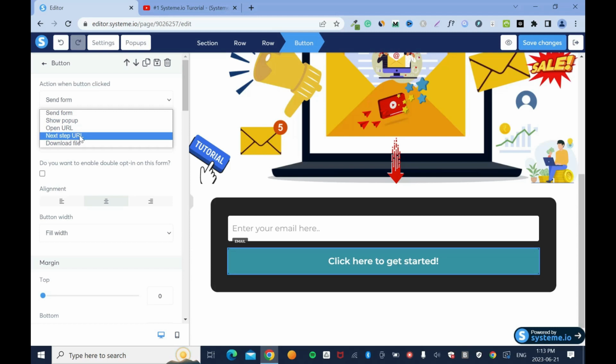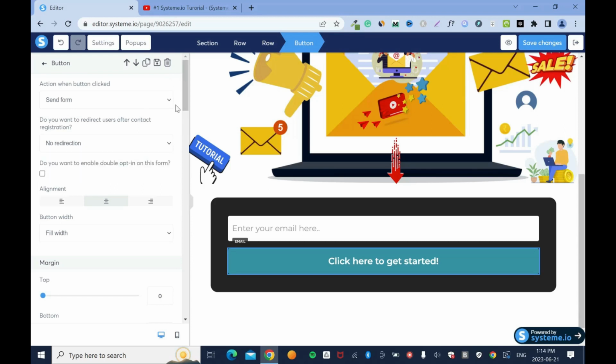If you have next step, it's gonna be a URL link from, let's say, something you want them to go watch, or a website link. Yeah, just use this one. If you have a file that you want them to download, then just click on download file. And in my case, I want them to move to the next form. I'll leave it like this.